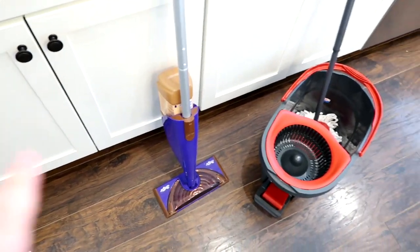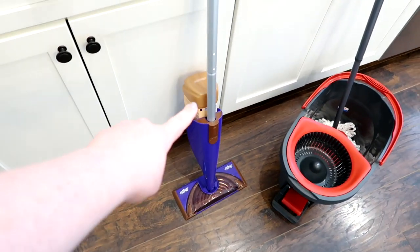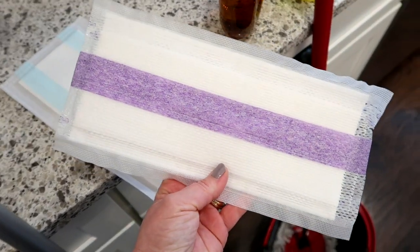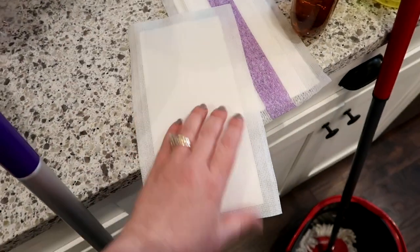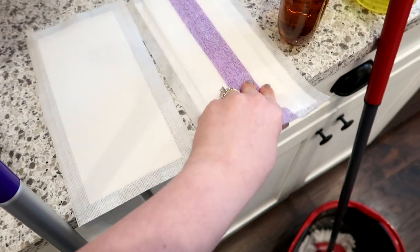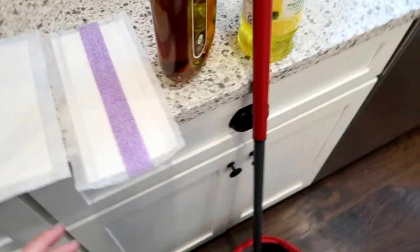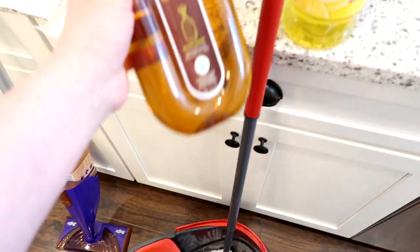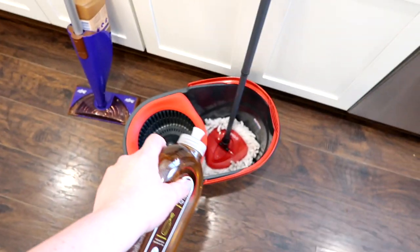For a quicker clean or if I'm too lazy to get the big mop out, I use the Swiffer Wet Jet Wood — I ordered it on Amazon and I use the Swiffer cleaner with it. I have some different pads: the purple one is the Swiffer brand that comes with it, and then there's a Walmart version — I tried the Walmart version to save a few bucks, but I don't like them at all. They do not do a great job. If you're going to buy this, definitely invest in the Swiffer pads. As far as mop solution goes, I like using Pine-Sol in my mop bucket.